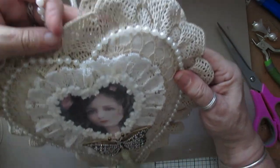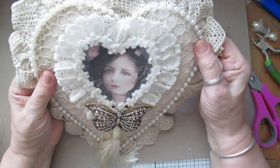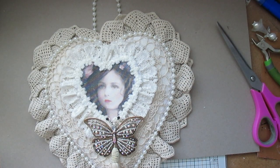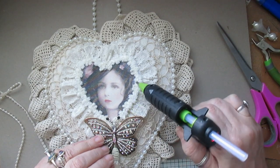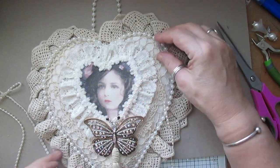Let me just see what you can see. Oh, that's gorgeous. Oh, that is beautiful. Yeah, I can pull that back a bit like that. Do you know what? I sometimes do things and I think, well, I've just said I'm going to sell it and I don't want to. Now, I've got some flatback pearl, which is the tiny one, and I'm going to put it on there. I'm going to squeeze that in there like that and put that in the middle.